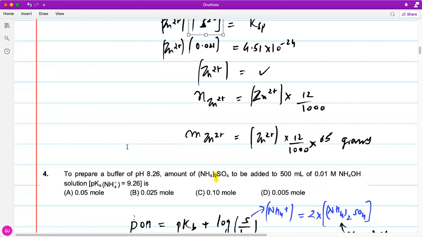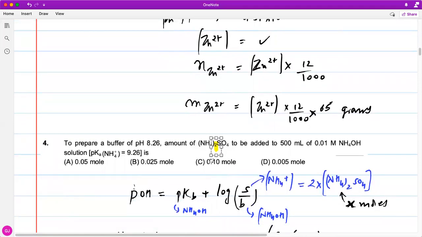Then you have the next question, which talks about a buffer solution being prepared of ammonium sulfate and NH4OH. So it's a weak base and its conjugate weak acid. You can say it's salt with strong acid. Now, if you remember, the stoichiometry plays an important role, and the formula for such basic buffer is pOH is equal to pKb, like pKb of the weak base plus log salt upon base, and that salt is actually this conjugate weak acid part only.